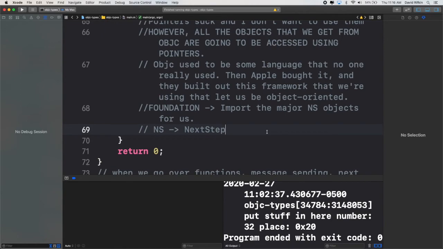Who really cares what NeXTSTEP was? It's gone. I'm so sorry. But it was also part of Apple. That was another company they purchased, then put together, and who really cares? But what we have this NS prefix for is it's going to create a whole bunch of objects for us.